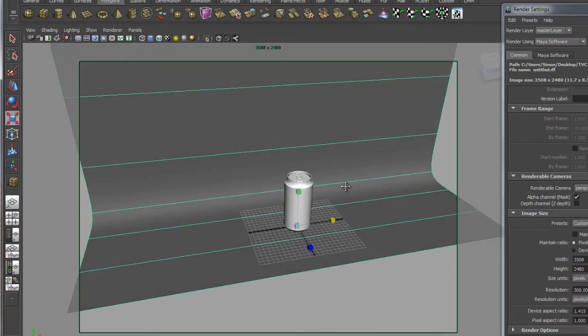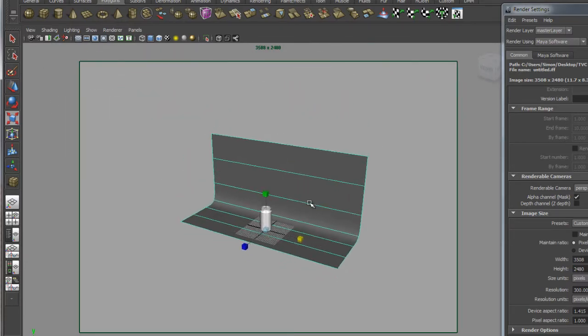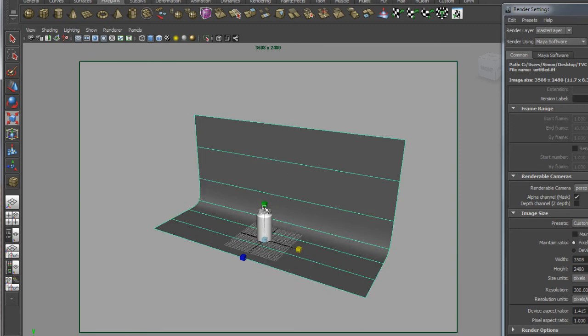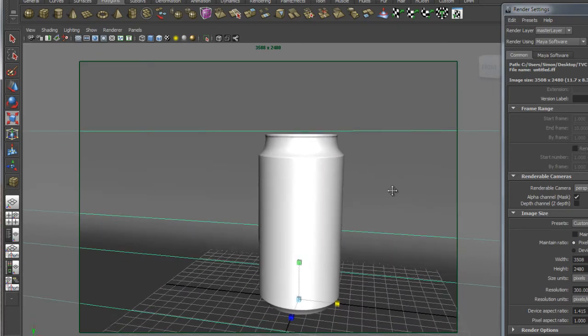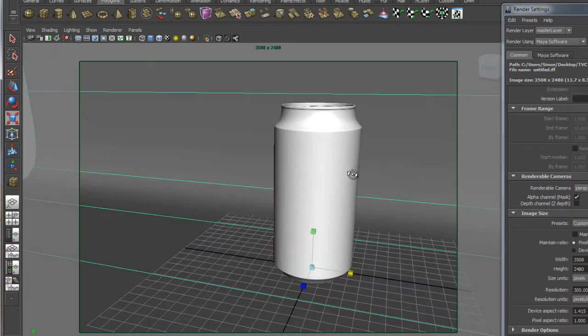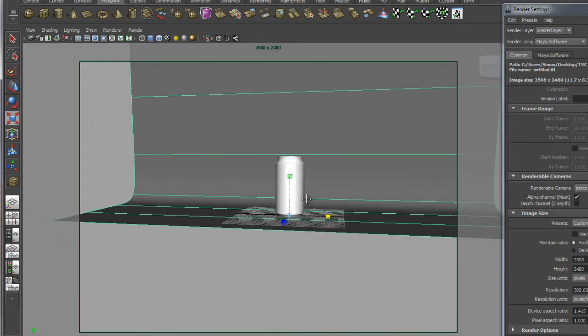Okay, now we can continue to work, we can zoom out and adjust things and so on. That's perfectly fine. But later when we're setting our camera position up, we'll have it somewhere like this, just so we get the model without any of the background, any gaps in the background. Okay.